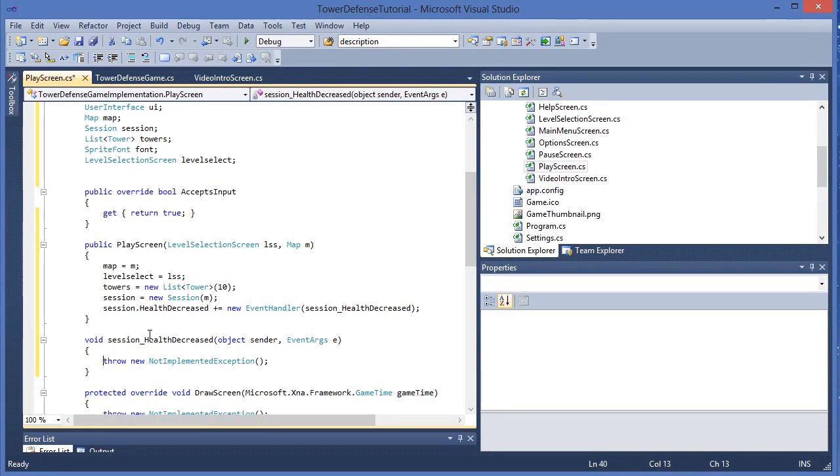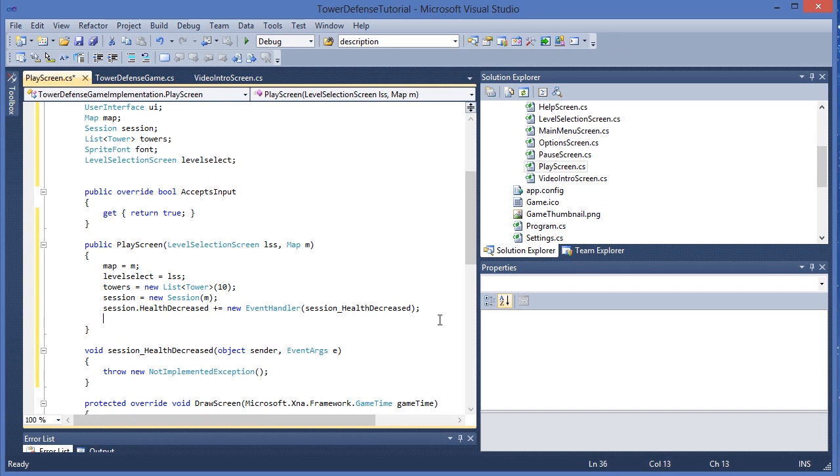So whenever your health is decreased, it will throw that event and it will execute the code inside this method. But before we get to that method, we need one more thing in this constructor. So add another line and session dot map finished. That's another event plus equals tab.